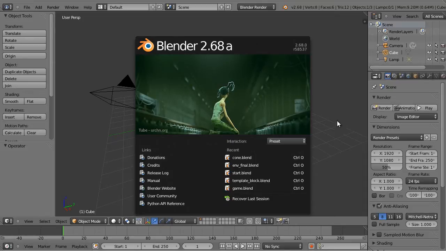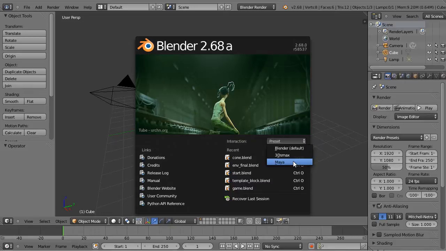So the very first time you start Blender you'll have this interface with this color scheme here and this welcome dialog. And what I want to do here is to set the control scheme for Blender. Now you can see here in this interaction section, in this drop down list, we have a range of different control schemes that we can choose. We have the Blender control scheme, the 3ds Max scheme and the Maya scheme. These are really presets that configure the keyboard shortcuts and the general controls that you use to control Blender.